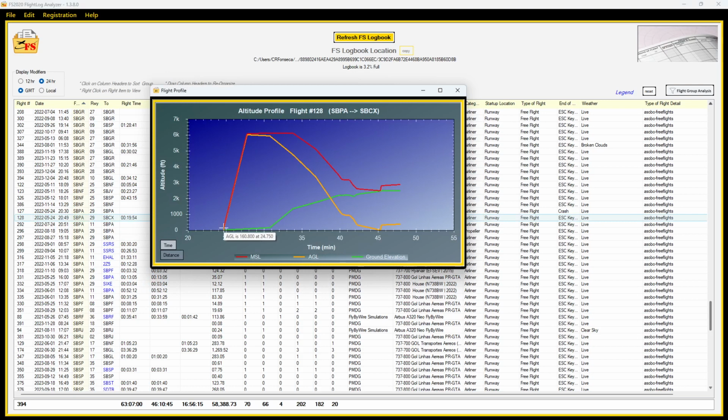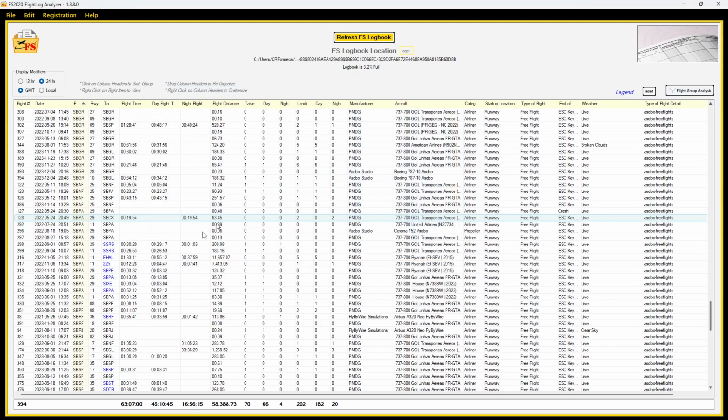I departed from an airport at sea level, and I did a touch and go at an airport at 2,466 feet, and then I went around and stopped my flight later on. Here you can see my altitude above mean sea level, my altitude above the ground, and the ground elevation itself. So that's what you have if you click on the flight profile.